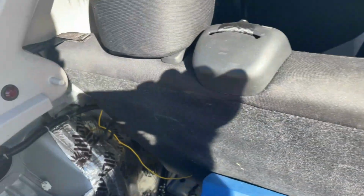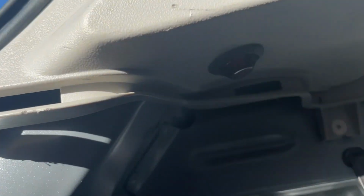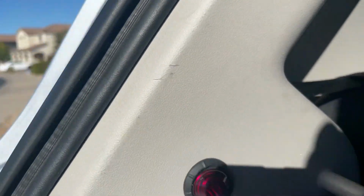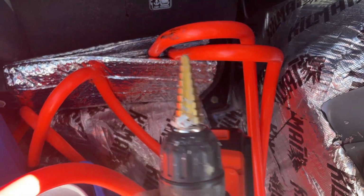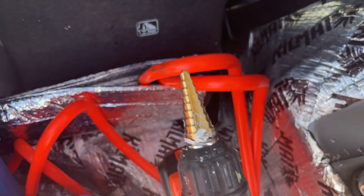Okay guys, so you can see I've got this side set up already with these black lights. Got 2 of them right there. Let me just show you how I did this. I put a hole here. This one's already installed. I just used one of these step bits. Now these are made for sheet metal, but that doesn't really matter. It put a pretty good hole through there.